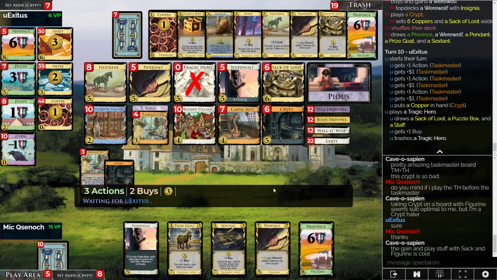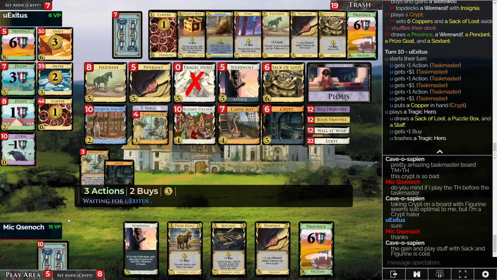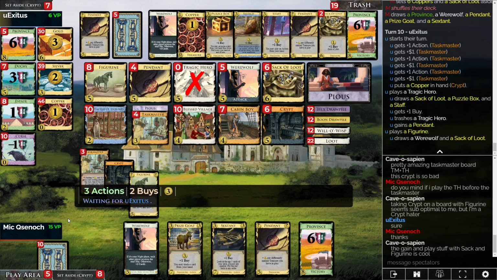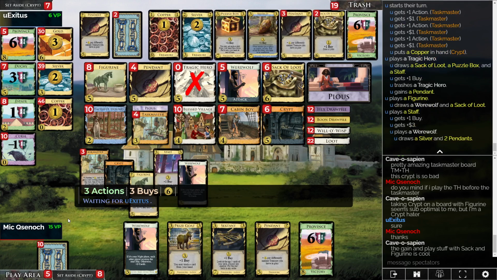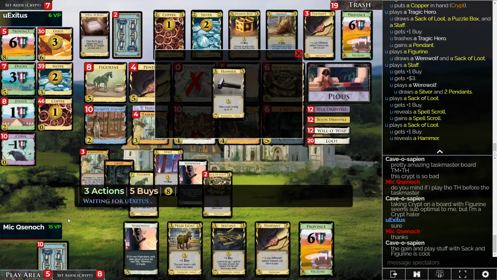I guess Mick's actually not the most guaranteed to be hitting whatever number, despite having the Crypts out. There are only 3 werewolves here, and it's exactly the same situation as we saw over on this side. So yeah, I think that should have been a figurine. That was. This is probably mildly unfortunate.